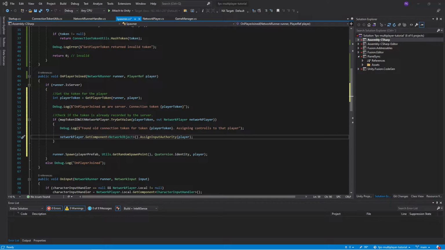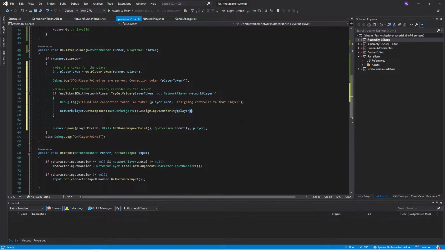What we might want to do in this case as well, because we are no longer spawning a new player, that means that, or actually we are spawning a new player, but we have done it in another way. So we'll come into it later, never mind. So what we need to do is, in this case, we are no longer going to spawn a new player here, because we have already gotten one spawned when we did the host migration.